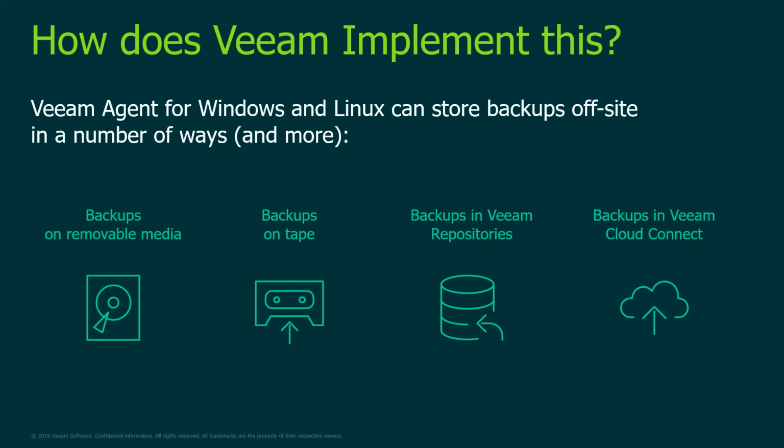But then also backups in Veeam repositories are kind of a good safe bet as well. And the beautiful thing about backup repositories with Veeam is that you can have multiple backup repositories, and you can make restore points on other repositories. Veeam implements that through what's called a backup copy job. It doesn't just pick up files and copy them over. It actually builds you a new restore point, a new chain of backups. But instead of going back to the source data, a physical server or an endpoint, it's going to the backup you already have. So you get the benefit of multiple backup copies without having to go back to the source data and read it again.